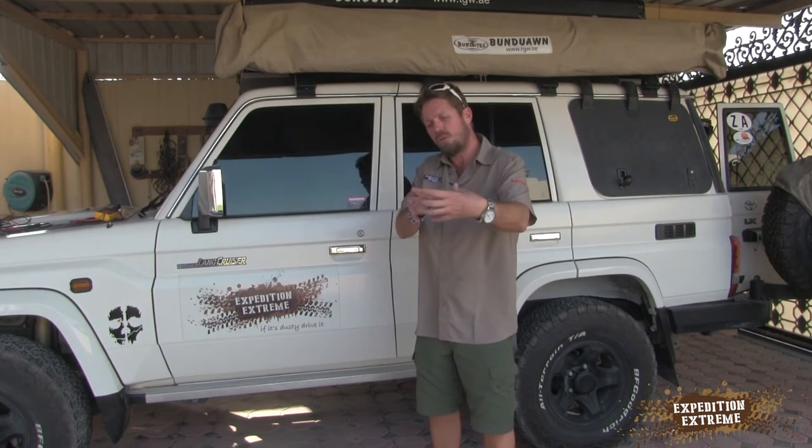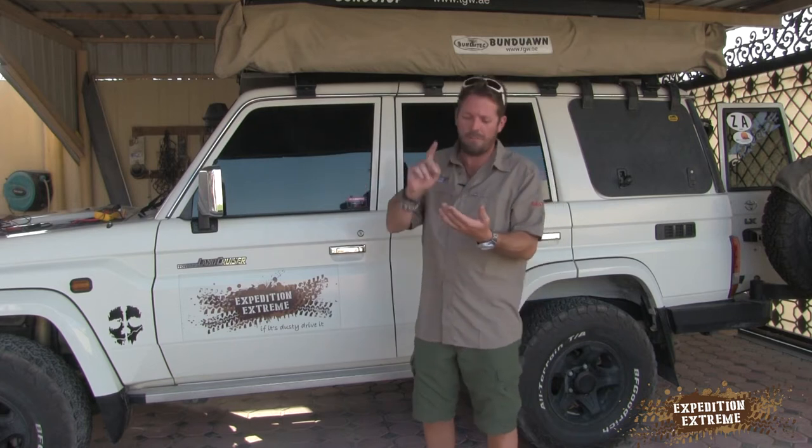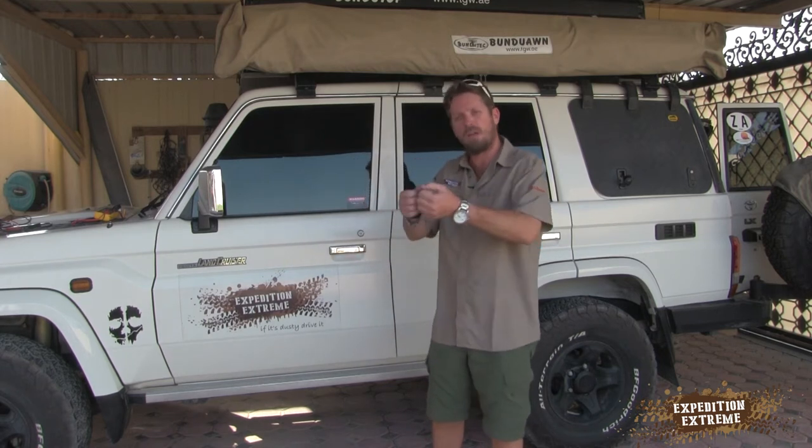I'm not going to go into depth about this right now, but you need to understand how many amp hours are being drawn from your batteries in your vehicle. So for me, for example, I have 2 fridges. I have the lights that will be on at night, probably charging my mobile phone on my auxiliary plugs, possibly putting the inverter on to charge camera gear. So I have quite a heavy power consumption out of my battery.